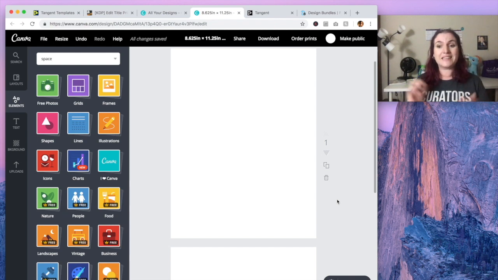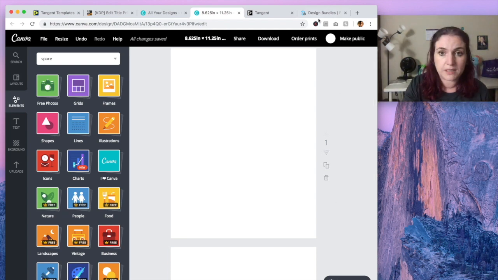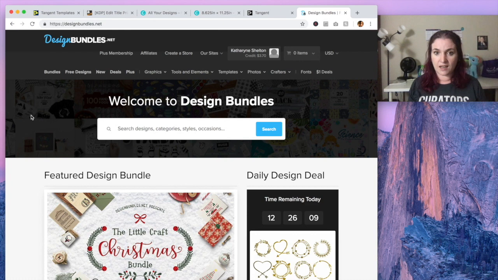Talking of licensing, this is something that's really, really important. With all your images, make sure they're either in the public domain or that you have the rights to use them. For a lot of the pictures that I used in this book, I used a website called Design Bundles, which is right here. And I like Design Bundles because they're very clear about their licensing. They let you know what the licensing is on each bundle of images and designs, and they're very clear about what you can use for print on demand. So I really like this site. I spent about $12, $14 here the other day, and I've been using them in a bunch of designs. So I'm kind of a fan of this site.